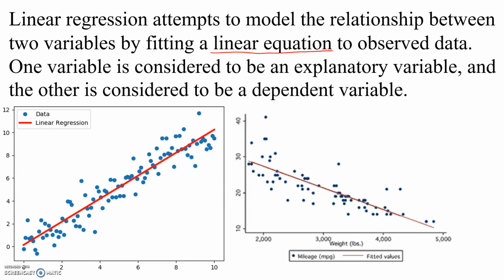So, for example, if you're given this set of data here, as you can see, this set of data doesn't fall exactly on a line, but we can find the equation of a line given by this red line that approximates the shape of this data. And if you notice, as the horizontal or the x-axis increases, the y-values are also increasing, so this linear equation will have a positive slope. In this case, as the x-value increases, the y-values decrease, so this will have a negative slope.